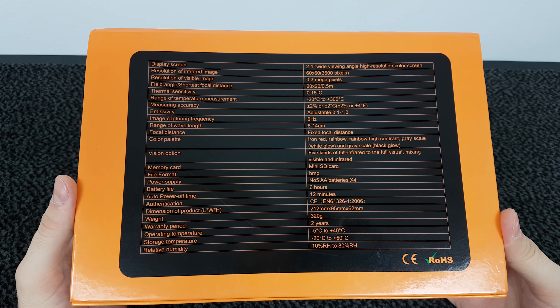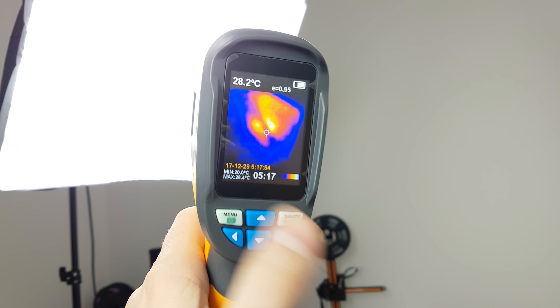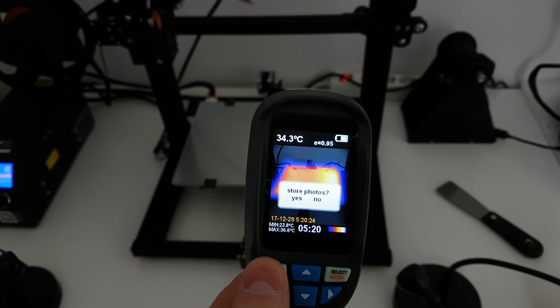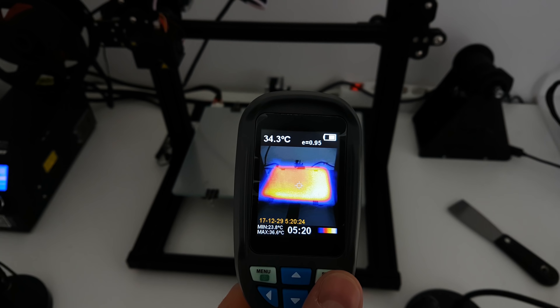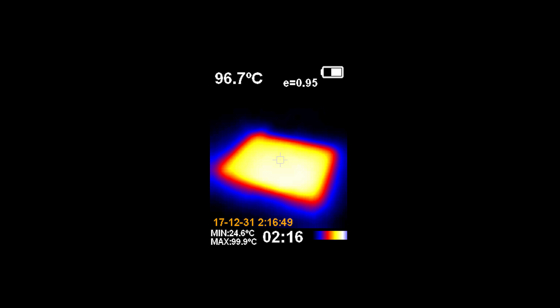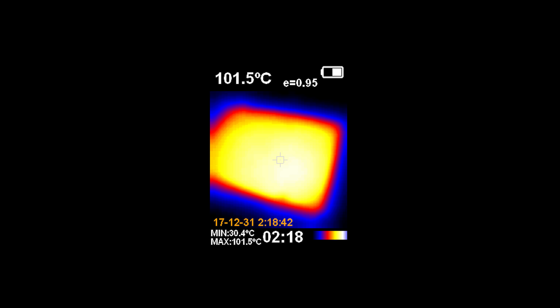This is my soft box and you can see exactly where the bulbs are and how the heat is spread. This is the heated bed of the CR10 mini, and the thermal picture from 0 to 100% infrared — very cool to see how the heat is spread. Here are the photos that I took. Moving next, this is my Xiaomi laser projector, and here we can see how the heat is transferred to the exhaust grill on the left side. Very cool to see the heat signature — here is the photo.